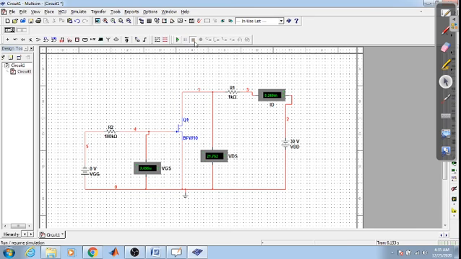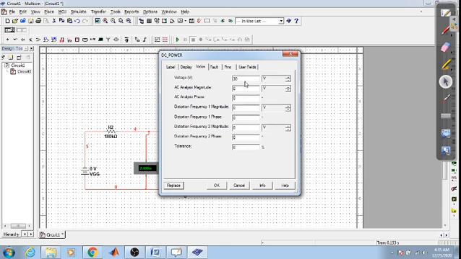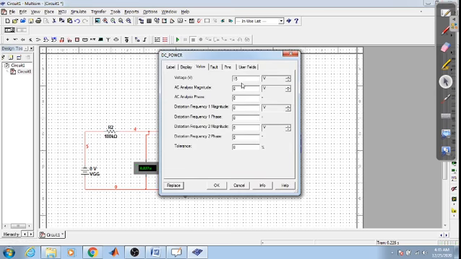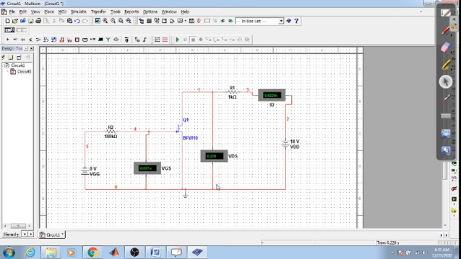Instead of 30, let me make it 15 volts. Let's make this 20. Let's make this 17.